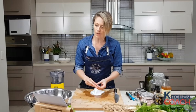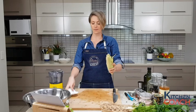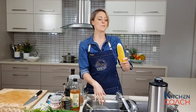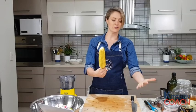Okay, now fresh cobs of corn. I cannot tell you how many people have said to me, you can eat corn raw? And to that I go, yes, and try it because it's delicious. It's sweet, you can't describe it until you've had it. But get it back to the stalk, the cob, and get rid of all the little hairs on it. And then we're just gonna shave the cob of corn.